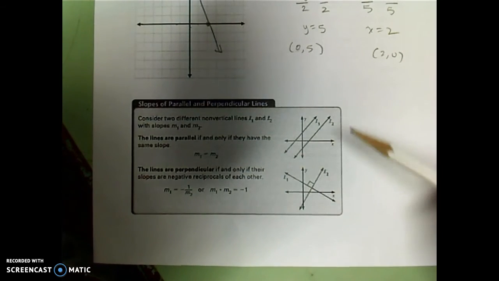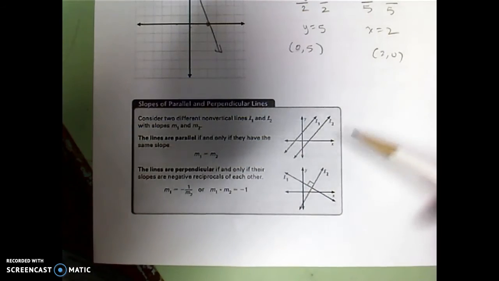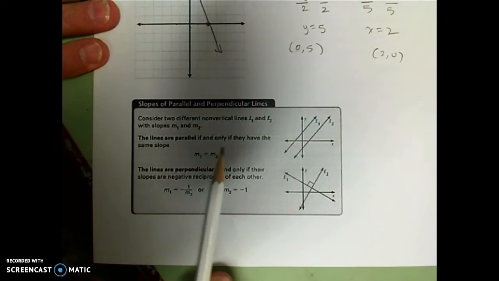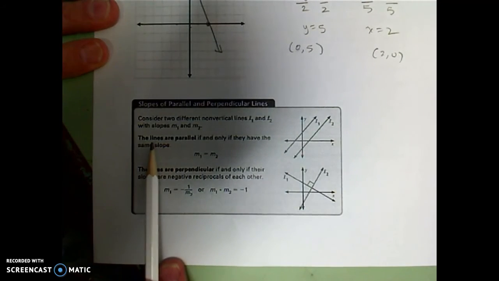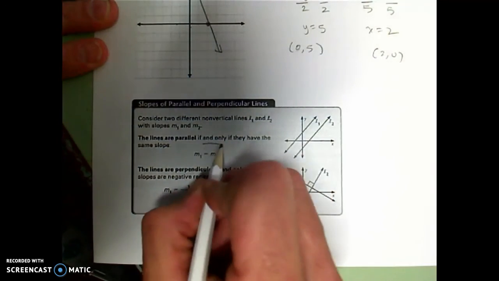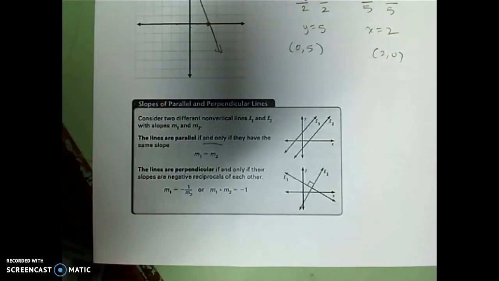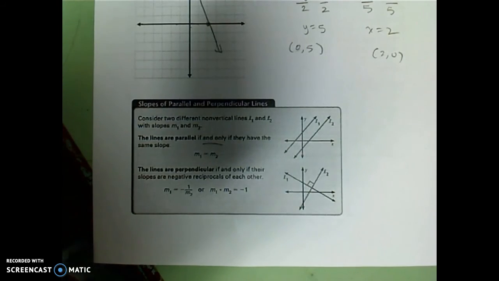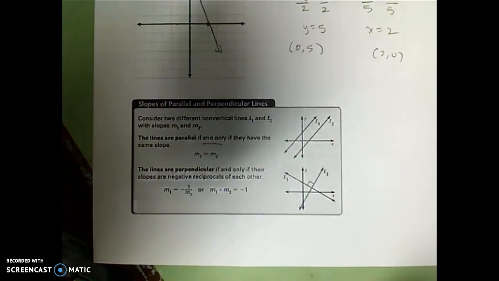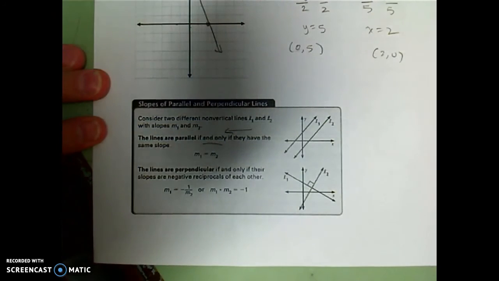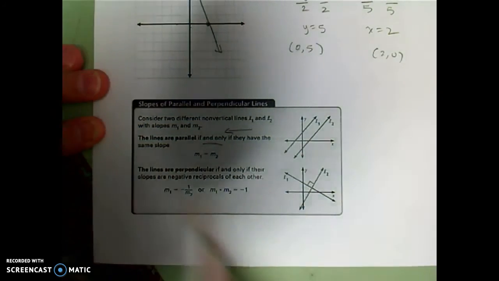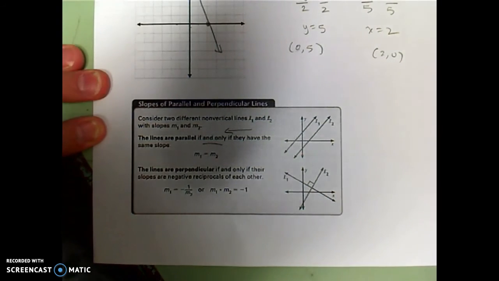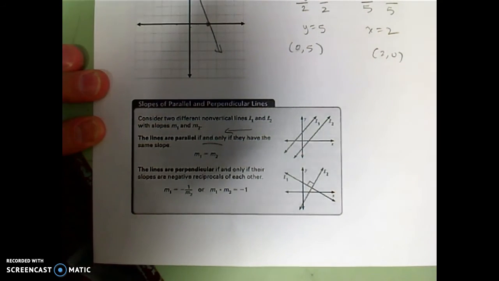How is that? If two lines are parallel, they have the same slope. If they have the same slope, they'll always move up and over at the same rate, and they'll never touch. And so we say the lines are parallel if and only if they have the same slope. If and only if sounds like we're being really dramatic and trying to make an emphasis, but it's actually a legitimate logical statement. What that says is that we can read these two clauses backwards, and they're also true. If two lines have the same slope, then they are parallel. So if we know the slopes, we can convince ourselves that the two lines are parallel.